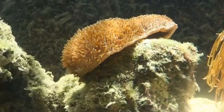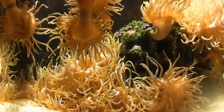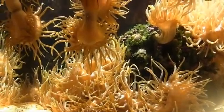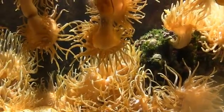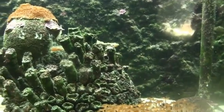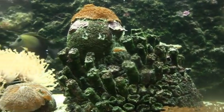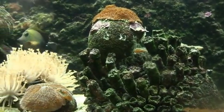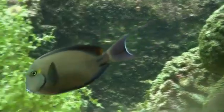At Marine Melanesia, they have also set up quite a number of different tanks to show you what it really looks like underwater. A lot of people can't snorkel or dive, so here they are actually showing you what it is really like. There are a number of little fishies, but I can assure you, when you go diving or snorkeling, you'll see a lot more than this.